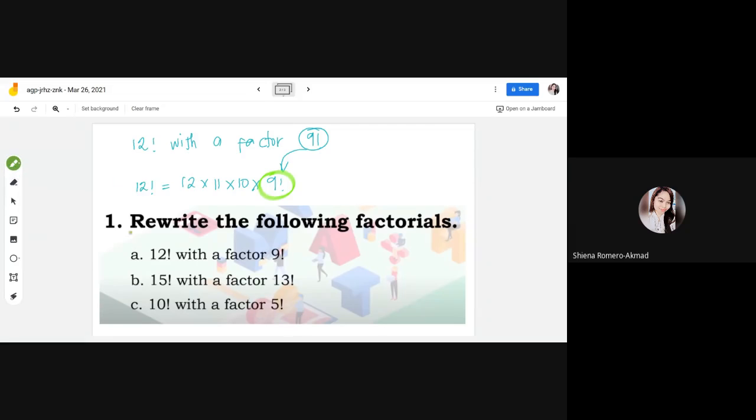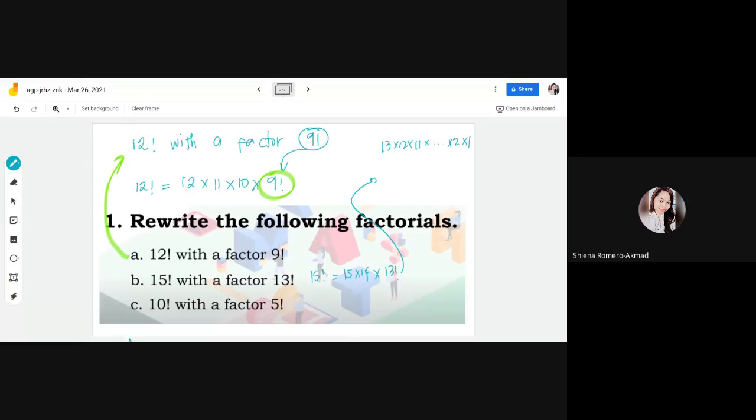Okay? So, ito, si letter A, dito siya. Si letter B, that's 15 factorial equals 15 times 14 times 13 factorial. Bakit siya may 13 factorial? Kasi si 13 factorial may mga kasunod pa yan. 13 times 12 times 11 times and so on hanggang makaabot ng 2 hanggang makaabot ng 1. Kaya siya merong factorial exclamation point doon. Okay? How about letter C?